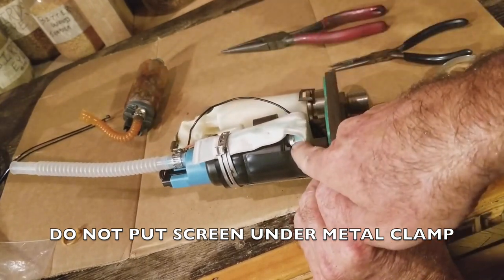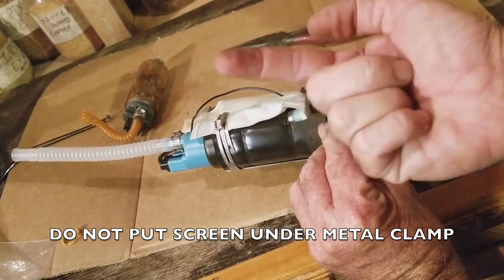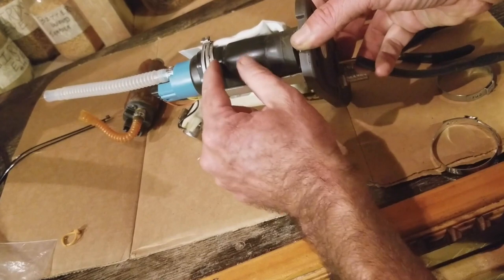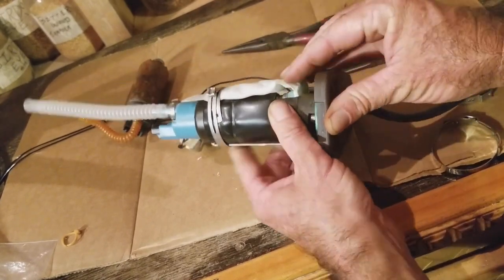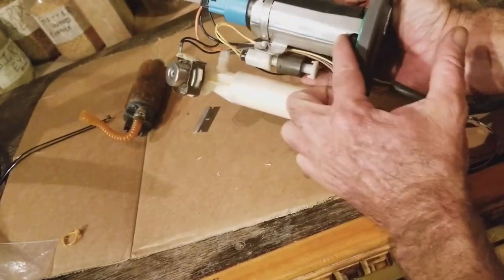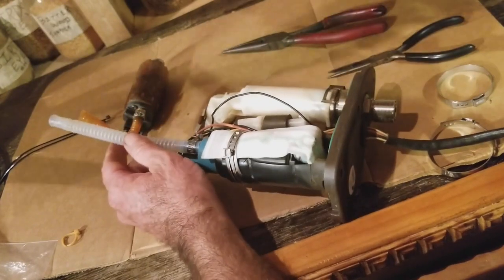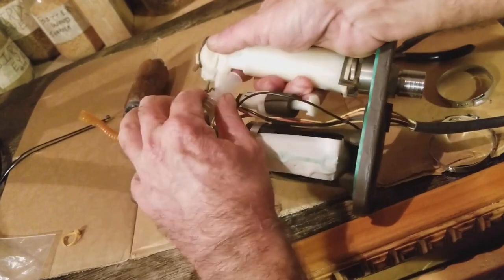Make sure right there, as you can see, that is flush and popped into that and not falling out. And there's our screen. It's on. I'm going to put, as you can see, there's two straps that it came with. I'm going to strap those on so this thing is nice and snug onto the fuel system harness thing here. And then we're going to pop this hose on. Let's grab our other piece here. And I'm going to put this on.